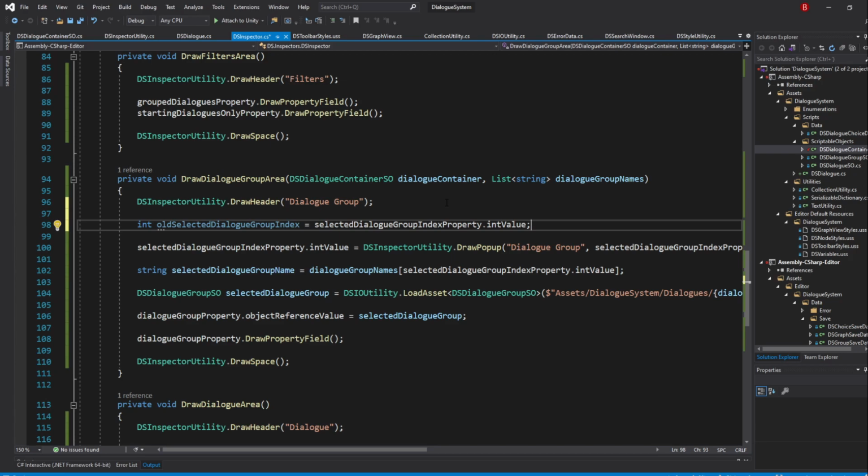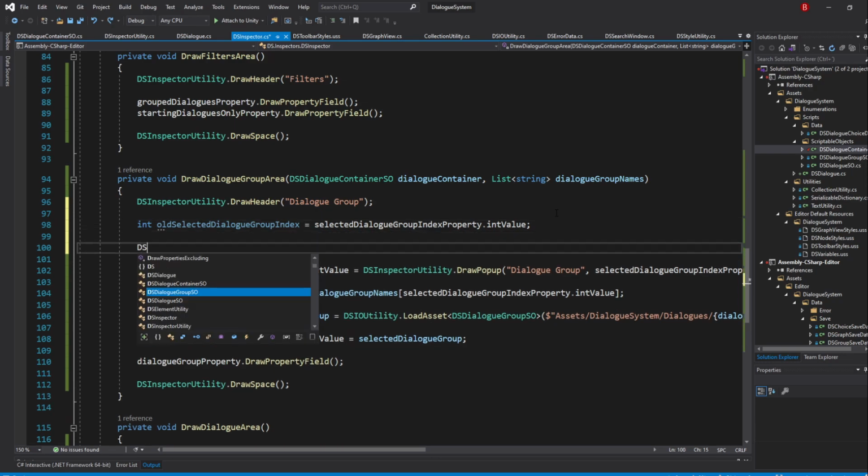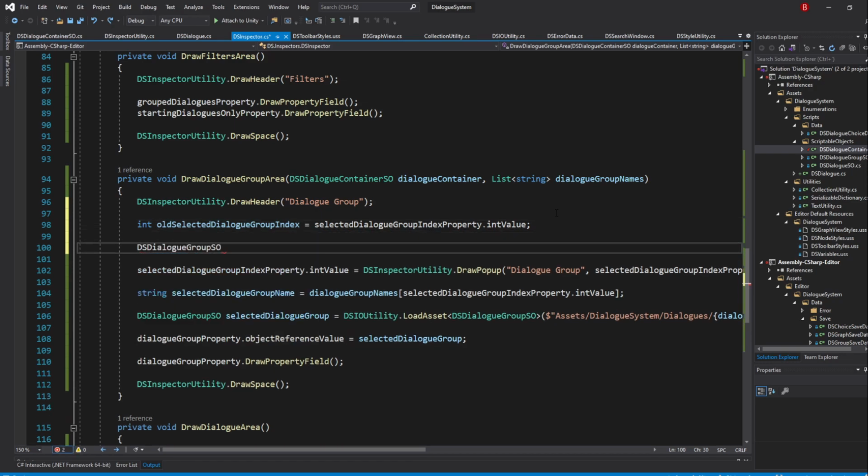With that explained, let's now reset our group index. To do that, we need our old dialog group as well, so before our pop-up simply type in DSDialogueGroupSO oldDialogGroup equals dialogGroupProperty.objectReferenceValue and cast the result.